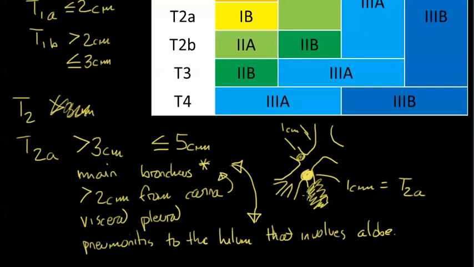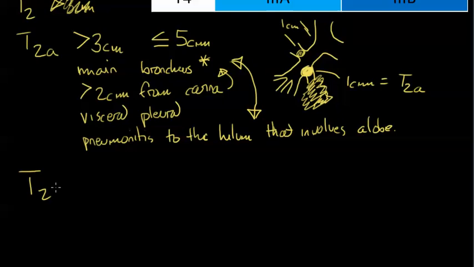And what about the T2B? The T2B is just a slightly larger tumor. So a T2B tumor is going to be greater than five centimeters, but less than or equal to seven centimeters. And that's going to be a T2B tumor. Obviously, if it's involving any of these other things, it's automatically a T2B based on its size.